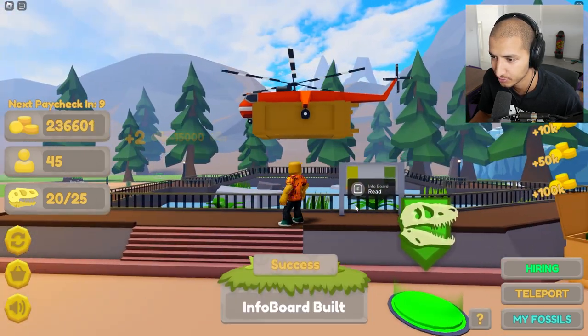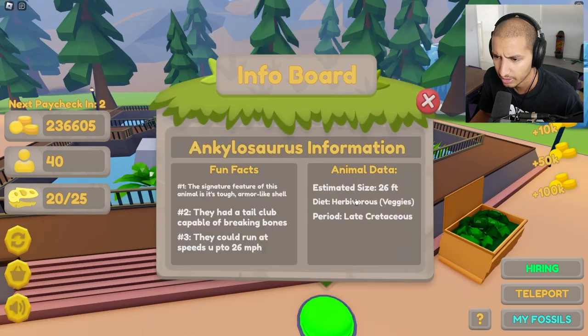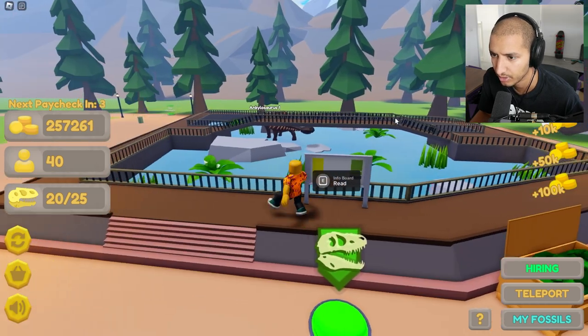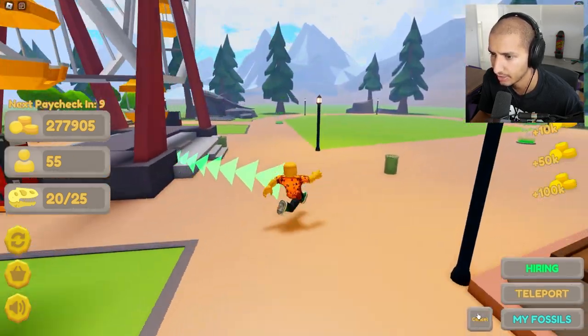Let's buy the info board as well. I wonder what this dinosaur is all about. Oh, wait, he landed on the brick. Okay, he went in the water. Okay, what's this? The signature feature of this animal is its tough armor-like shell. They had a tail club capable of breaking bones. They could run at speeds up to 26 miles per hour. Okay, that's pretty cool. Oh, whoa! I almost got hit by the volcano lava. All right, let's go ahead and upgrade this over here.